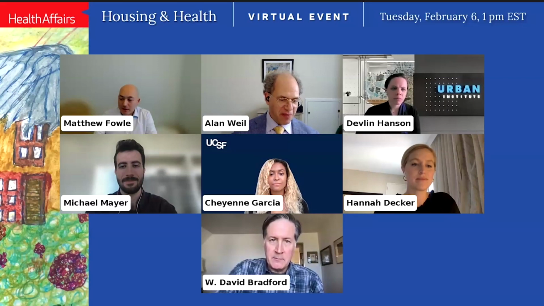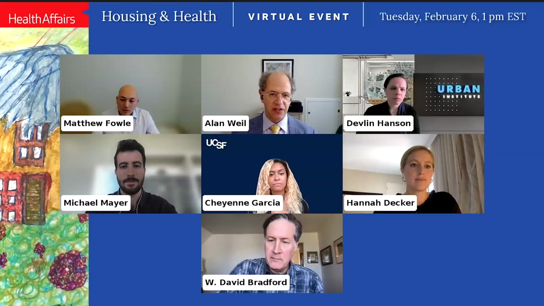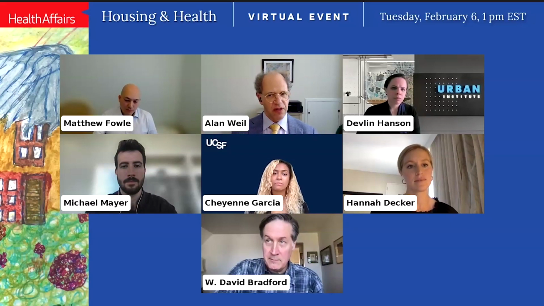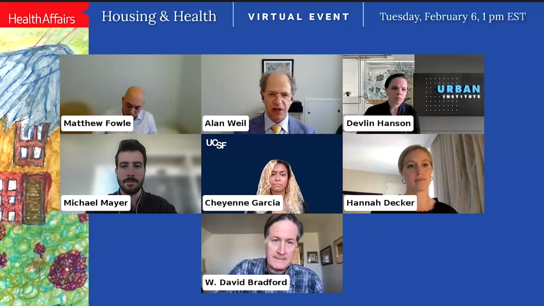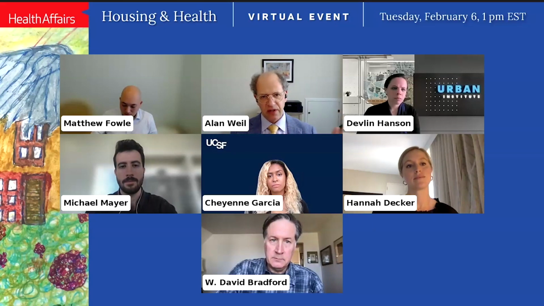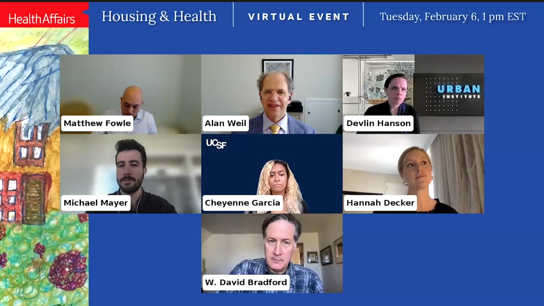I am moving maybe a little bit away from politics. We did hear in earlier panels about the role of housing and neighborhood quality. And one of the questions I've had throughout all of our work on this issue is that we do have the 6 of you looking at homelessness, and the last panel will look some at housing quality and affordability. But to what degree are we looking at one? Are we looking at separate issues, community, neighborhood, housing quality, and homelessness, or are they really one issue? And in the work that you've done, do you feel like these are 2 ends of the same spectrum, or is being unhoused a qualitatively different status that requires a qualitatively different set of interventions? Anyone have a thought on that?